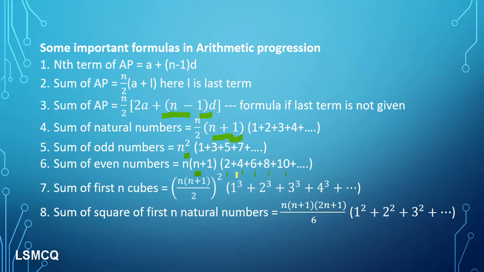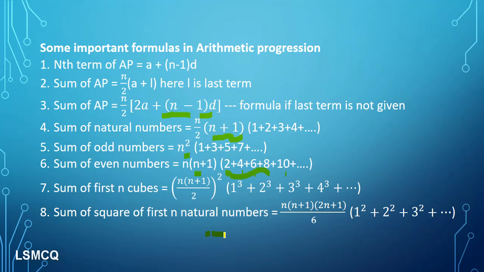If you want the sum of these two, then n is 2. If you want the sum of these three numbers, n is 3. If you want the sum of these terms, then it's 4. I hope you are getting my point. Now another formula is the sum of the first n cubes. So if you want the sum of 1 cube plus 2 cube plus 3 cube plus 4 cube, then this is the formula, n into n plus 1 by 2, and you square that whole thing. So essentially you get the sum of this one. Again, n is the number of terms. If you want the sum of these two, then n is 2. If you want the sum of these three, n is 3, and so on.